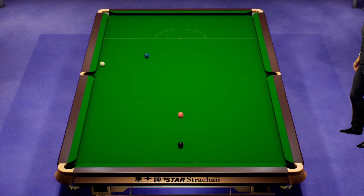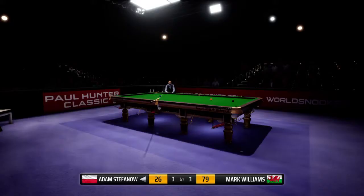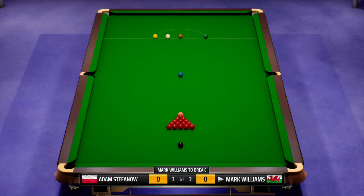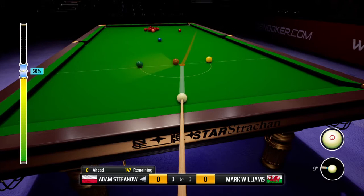On to frame 7, which is the deciding frame. Decisive frame. 35. Just concede. Frame, Mark Williams. And this is not ideal. So, just a single frame required for victory. It's one of the key tests of mental toughness in this sport, the ability to take an opportunity and close out a match. The seventh frame, Mark Williams to break.